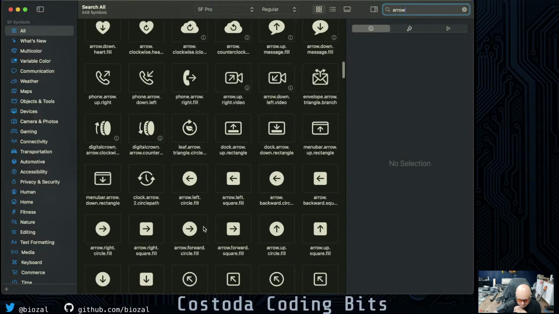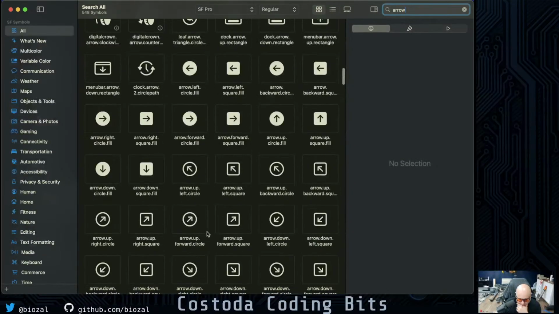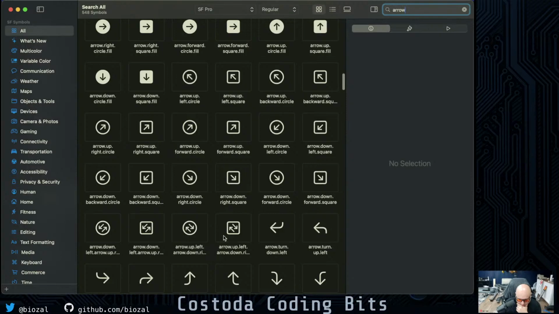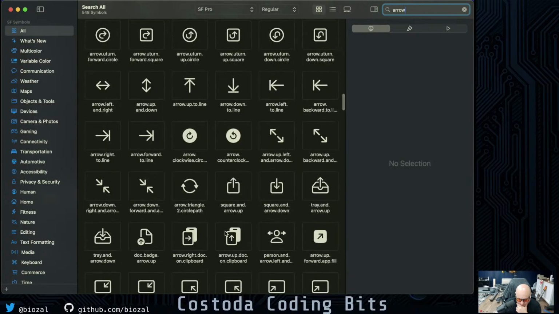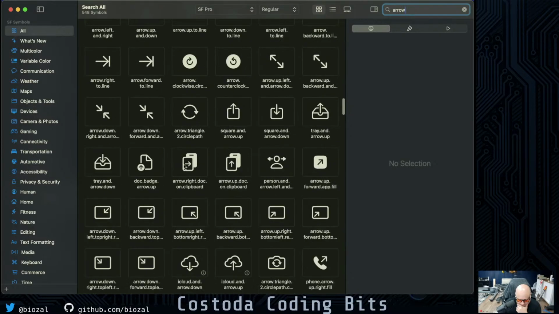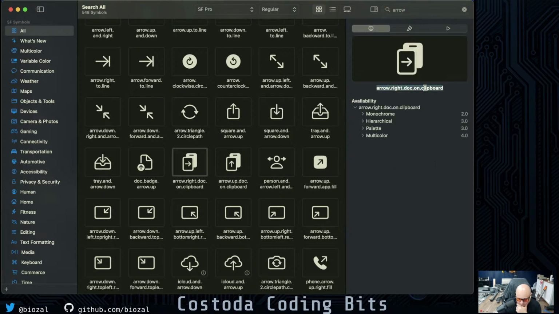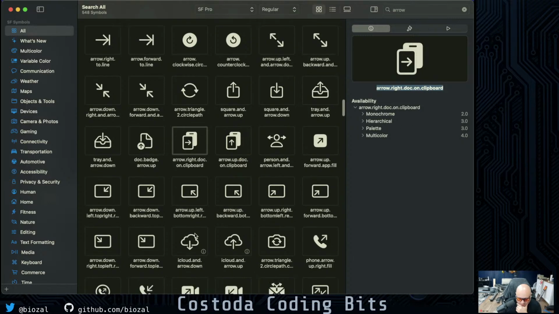And there's probably nothing in here that's going to be what I kind of want. So it's not a big deal. I think we could just use this one here. I don't mind this one. Oh, that's a clipboard icon though.